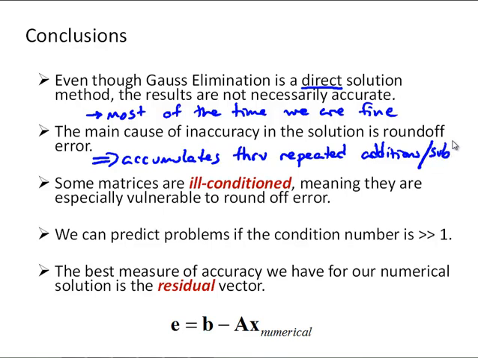We talked about some matrices being ill-conditioned, which means they're especially vulnerable to roundoff error. We can tell that by inspection, by looking at the determinant, but the most common robust way to do it is to predict problems with the condition number, and that's a built-in MATLAB function. Condition of A, if that is much greater than 1, then we have some concern.